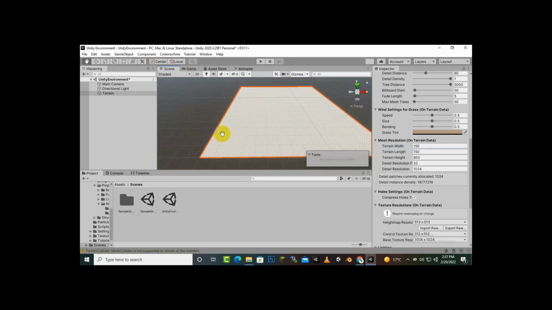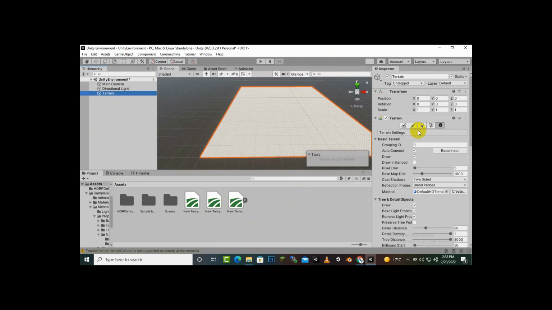The second thing we want to add on this terrain is textures. In HDRP we have some default textures. You can bring your own textures as well if you want, but in the HDRP template we already have some textures added. So for adding textures, we will again select the terrain and go to the paint terrain tool.